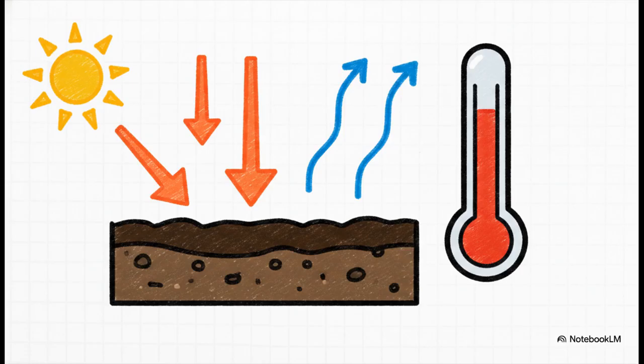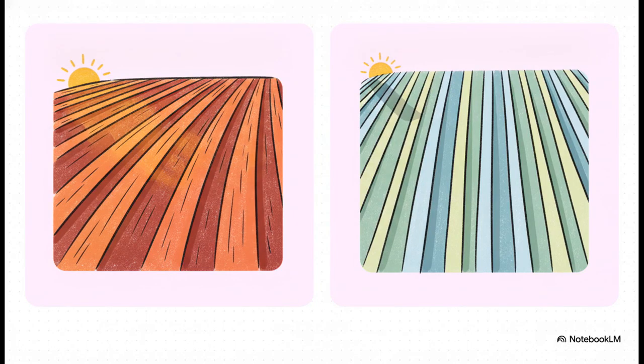The energy available to heat the soil is a direct balancing act, catching as much of that incoming radiation as possible while managing what escapes as outgoing long-wave radiation. Trap more than you lose, and the soil heats up. We can actually modify this balance just by shaping the fields.